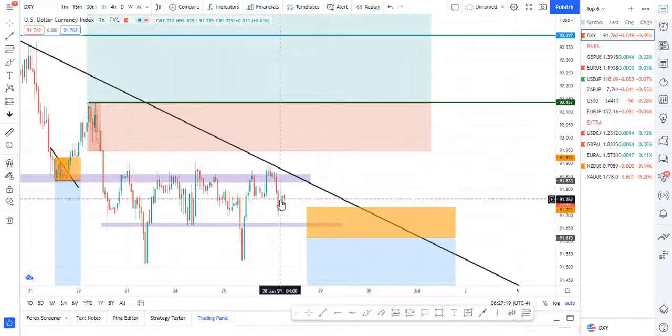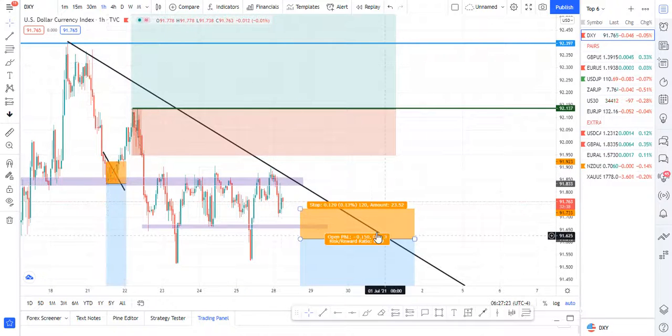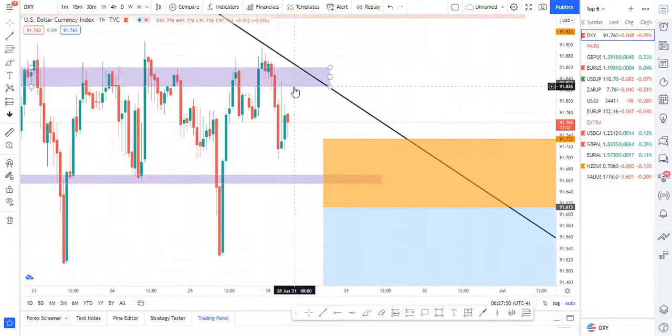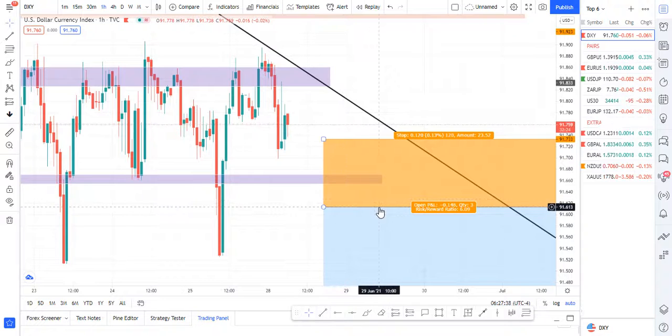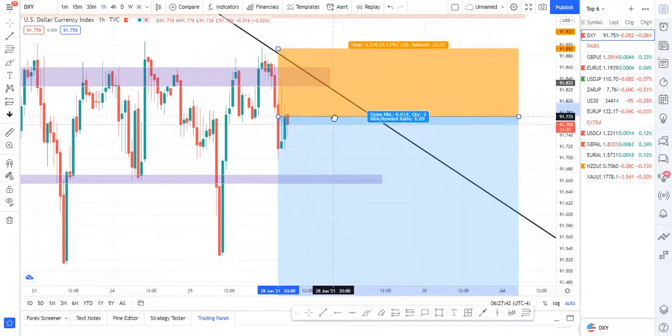So I'm waiting, and as you can see also, this is that downtrend I was telling you about. Every time price touches here, it reacts, and now look, it touched and is reacting to the downside. So with that being said, this could be my sell confirmation, and this could be where I put my stop loss. So instead of having this here, I would put it right here. You understand? I'll put it right here.